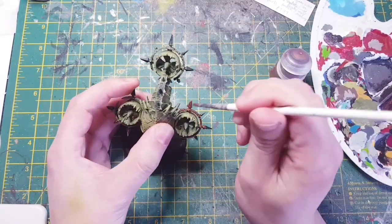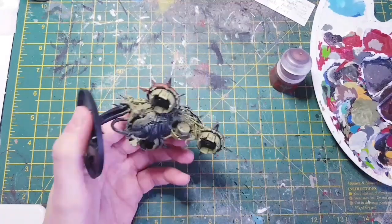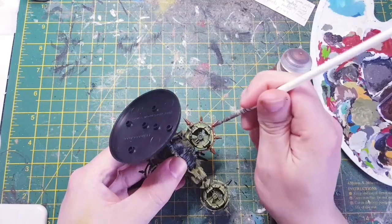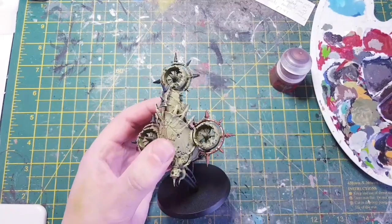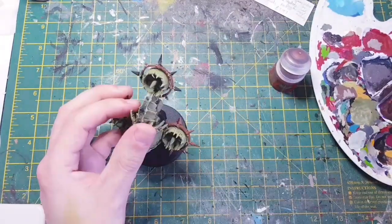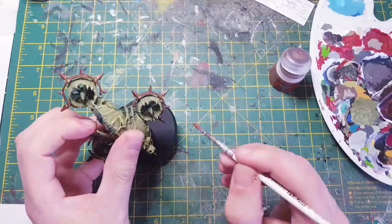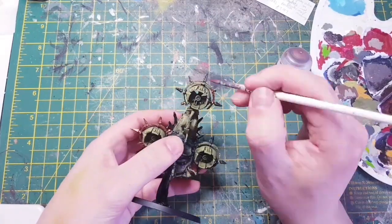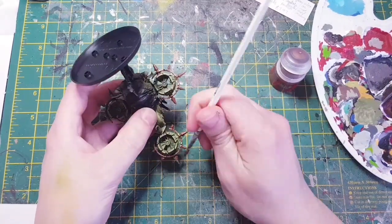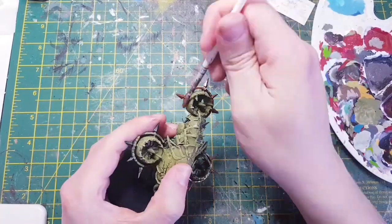Right, so now using Balthazar Gold, we're going to go around and pick out all the decorative parts on the model. So I go around here, around the engines, there's some little spikes, I pick all those out. There's also some little spikes on the top of the model, I'll pick all them out, and then you'll see something that looks like a spider on the front. I pick that out as well, and then some other little bits around the model. It's all down to your own preference really, how much you pick out, but I'll pick out the rivets and things as well afterwards, just to give it that little bit of extra detail.